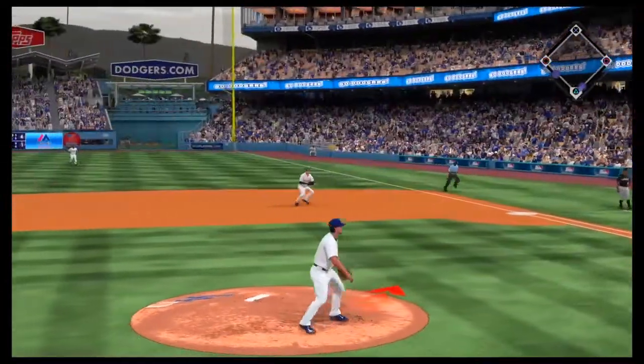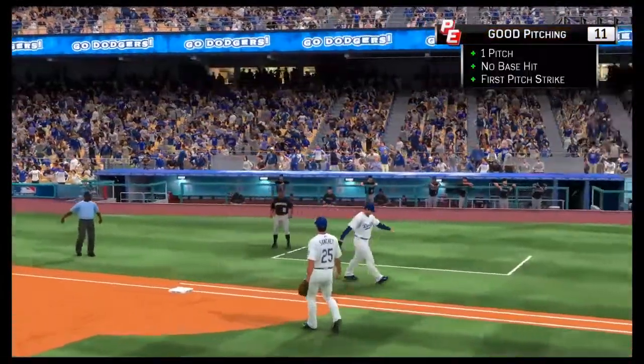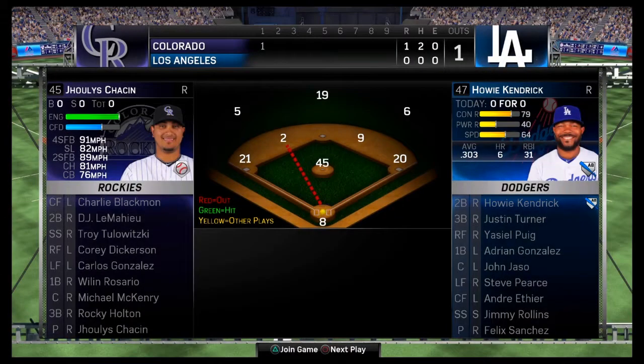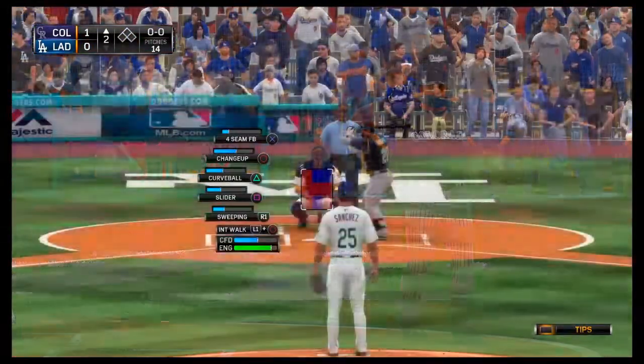Now a swing and a bouncing ball toward the hole. And he'll step on the bag himself, and the inning is over. Couple of hits lead to 1 in the inning for Colorado. On now to the bottom of inning number 1. It's the Rockies 1. And the Dodgers nothing.